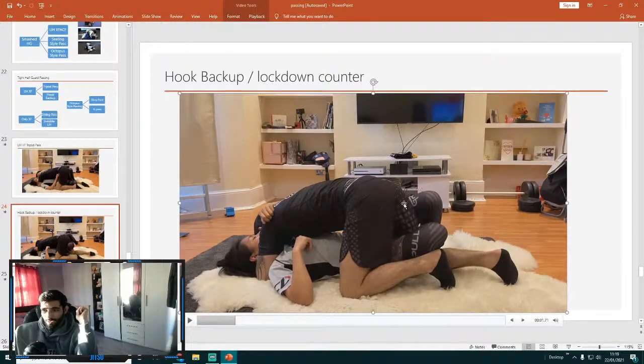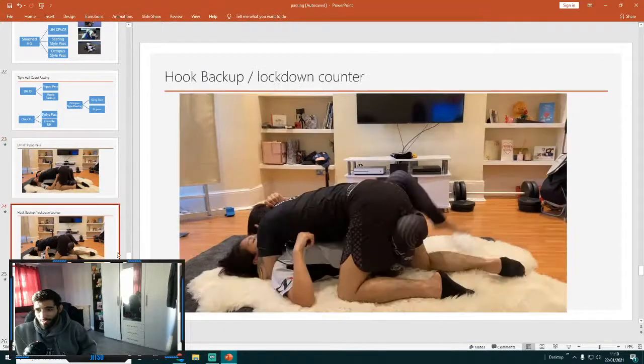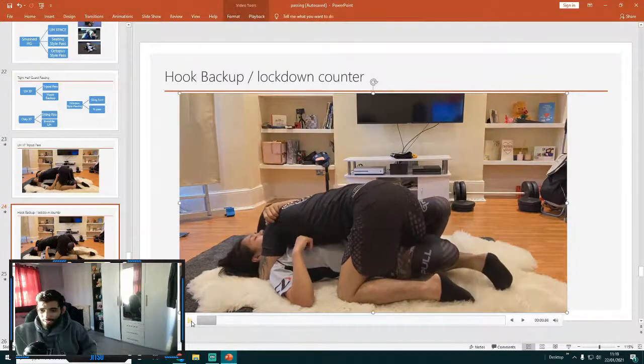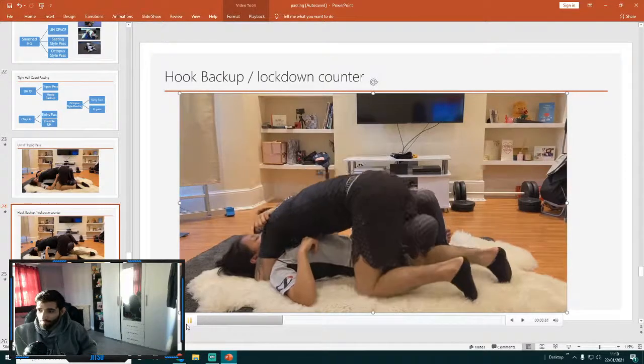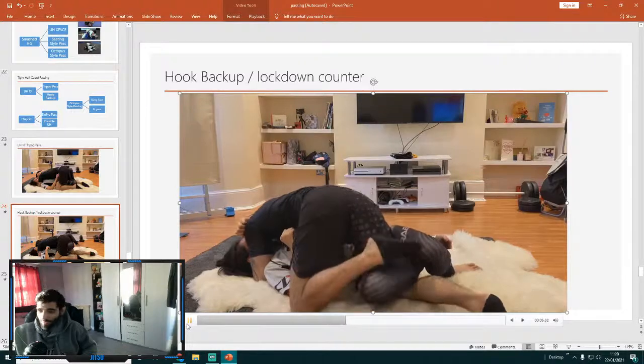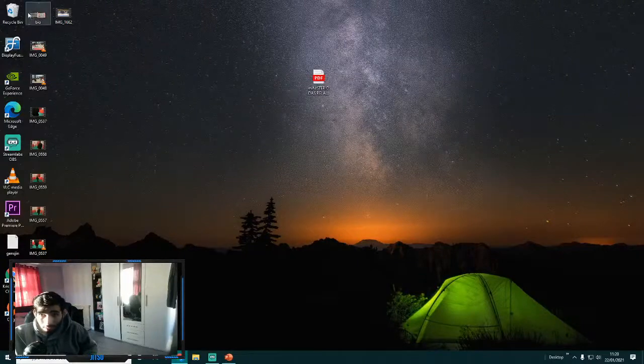So again, this is a very easy pass in terms of you see it and you kind of do it, but the same things that get you rolled over from the tripod pass that I mentioned can happen to you here, and probably at a higher percentage because of one mistake that people do, which let's see if you guys can know what it is. I actually got a clip from last week of one of our students getting caught in this.